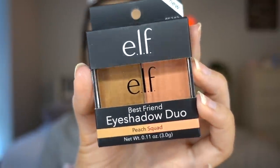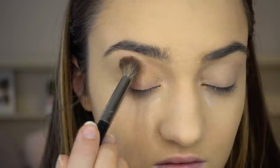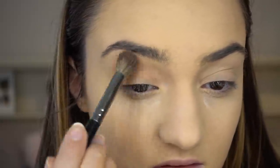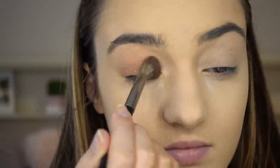All right, so moving on to eyeshadow. I thought this was so cute, so I had to pick this up instead of the full-on eyeshadow palette. This is the Best Friend Eyeshadow Duo in Peach Squad. It's pretty small, but it's only two eyeshadows, so what do you expect? Using the peach side. Ooh, that's pigmented, okay. All right, so I'm looking really peachy today. Let's go ahead and do my lower lash line.